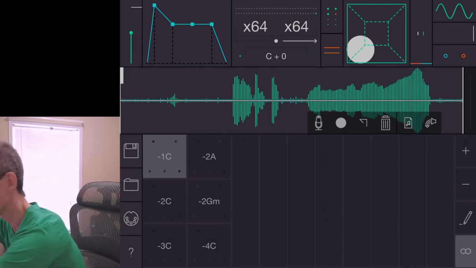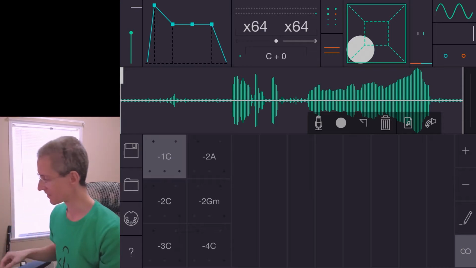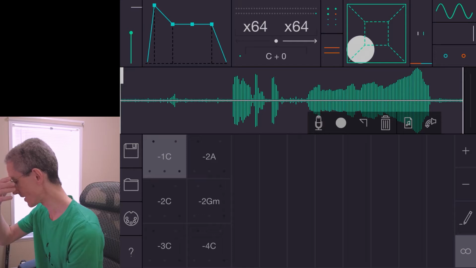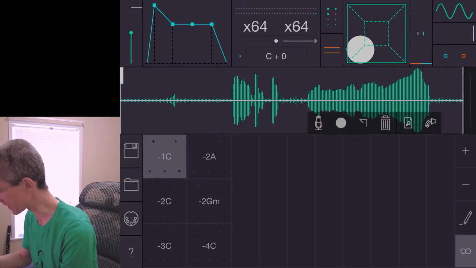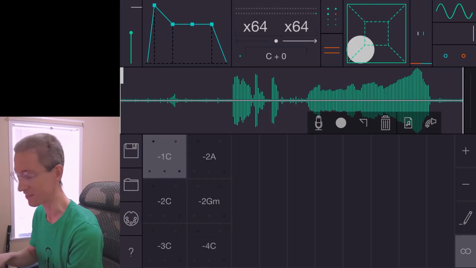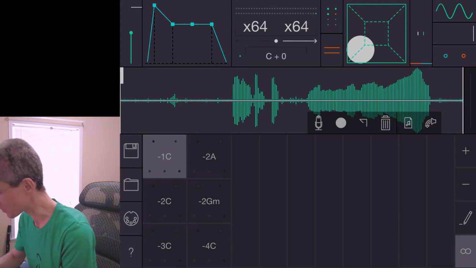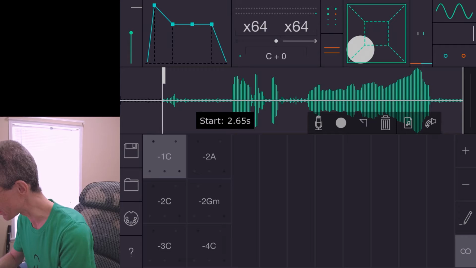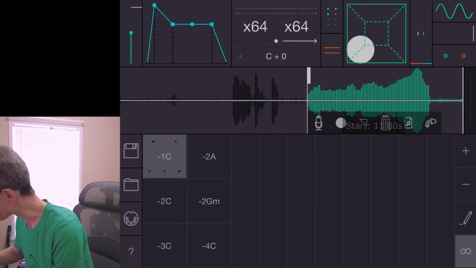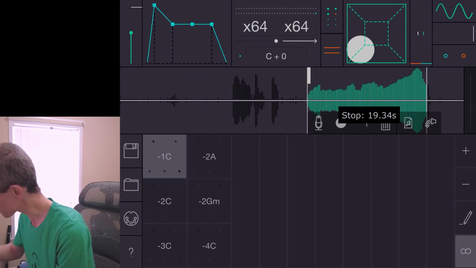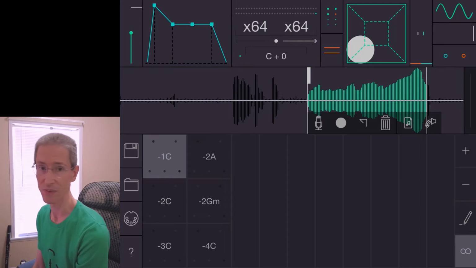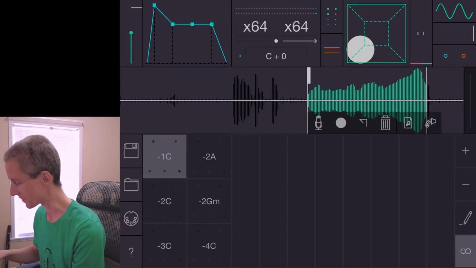Okay, so now you see the audio waveform in here, and you can see I messed up some of the beginning, and the end here is kind of a long sustained note, and that's what I was after. So what I'm going to do now is change the start point. Just grab that over, and I'll change the end point. Okay, so now that's the portion of the audio that's going to be grabbing the sound from.